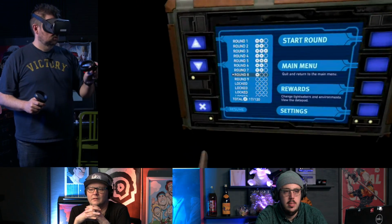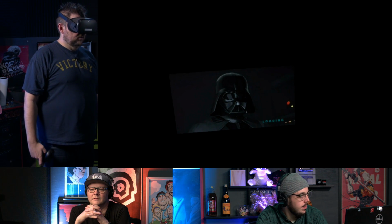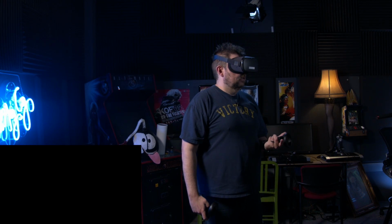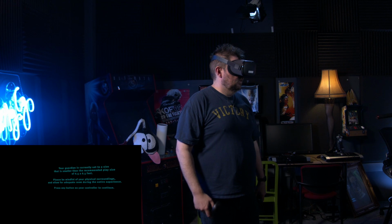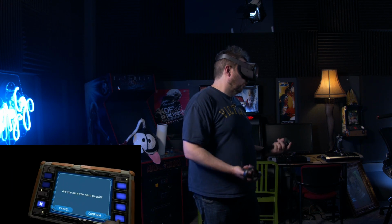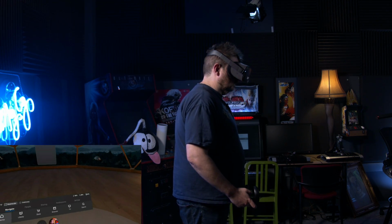Oh, wrong button. So that's the Vader thing. If I was brand new to VR and liked Star Wars, I think this would probably be pretty awesome. Sure. But it's just such a simple experience, and the interactivity is really kind of repetitive, boring. Like there's just not that much to it. There are more involved VR games out there for sure.